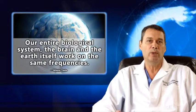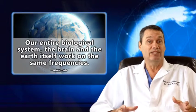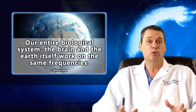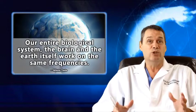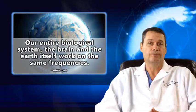Now, did you know that about 40% of the cell's energy is needed just to maintain the electrical charge of the cell? And did you know that whenever a cell is damaged, it needs up to 5 times more energy to make repairs? So, if you have low cellular energy due to a chronic health condition and your cells don't have enough energy to bring in the nutrition and push out the toxins, where does that leave you?